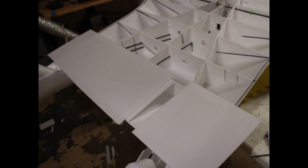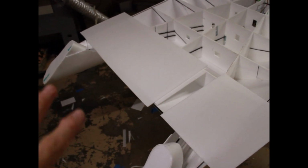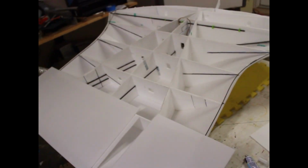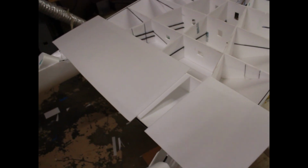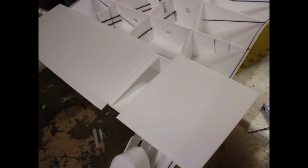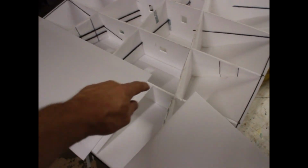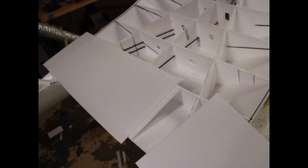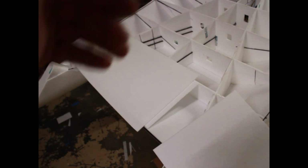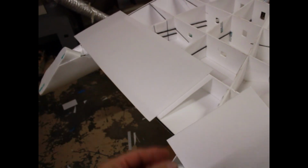Alright, I'll show you what I'm doing here. So I need to mount the elevons in the back, and then to do that I need to mount a little bit of skin back here on the top side. So I've got 27.5 by 12, and this is about 12 by 11, and then as you see I've got a joining strip. I'm going to put these on with this sticking out about an inch at the top, because I'll put another joining tab under that, just like I did here. But after I mount this piece, then I'm going to put on my elevons.